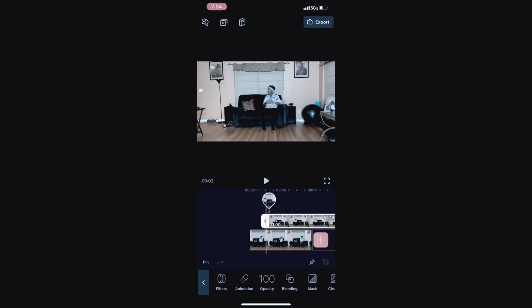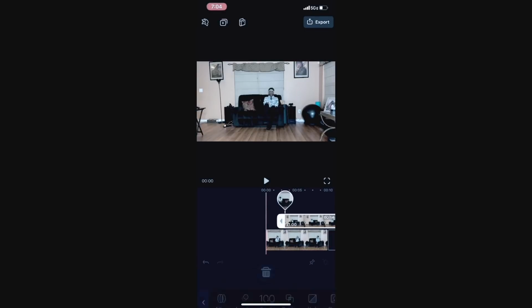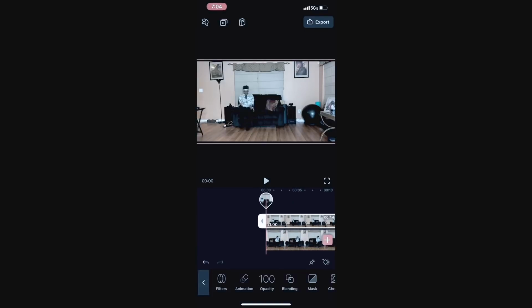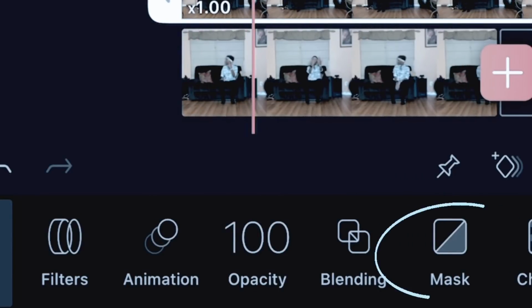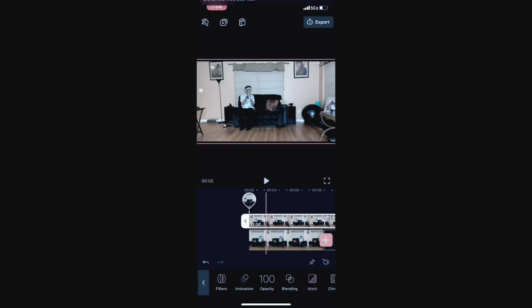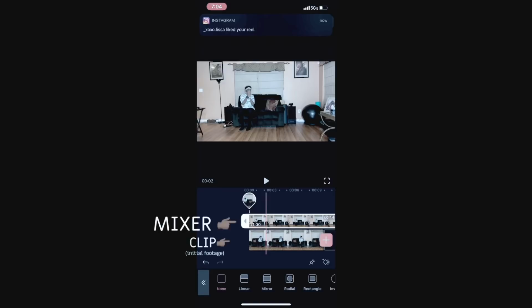So you put one part of the footage over top of the other part of the footage. Now this is where the action happens. On this bottom icon bar below, you want to click on mask. That's the feature right there that gives you the ability to clone. And for the record, you can only mask footage that is in the mixer. If you don't know what the mixer is, it's just the footage that's on top of the other footage.